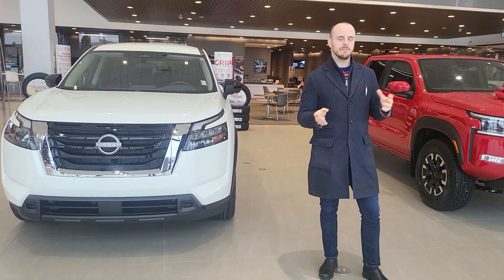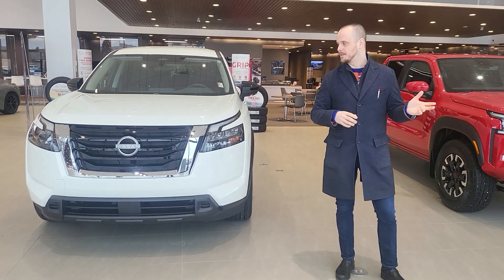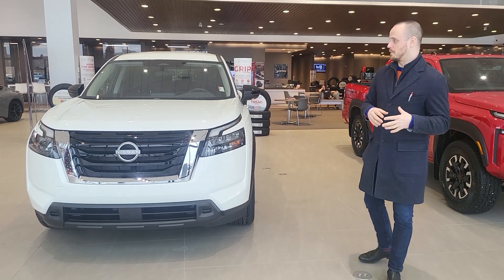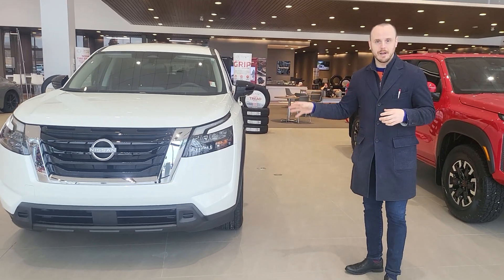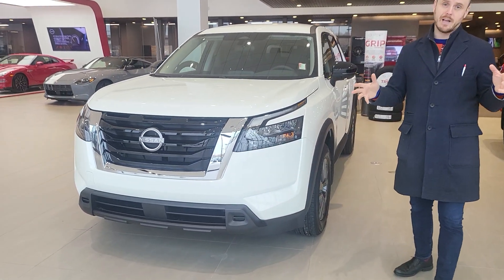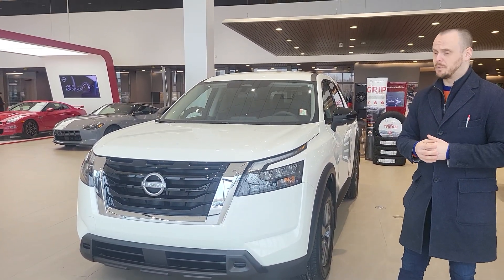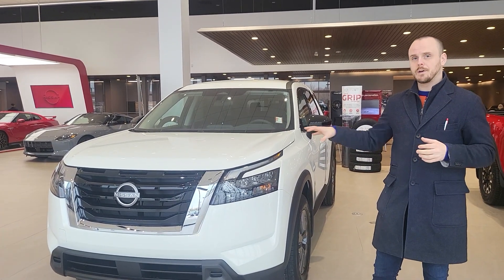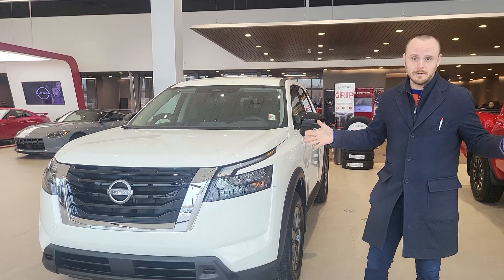That one I believe is at my store's lot right now, but I did want to show you the 2024 Nissan Pathfinder S four-wheel drive. This one is obviously the brand new one and is available as well. You have the lower rates of 4.99%, so the payments on a used one and a new one are actually going to be pretty similar. So you might want to think about getting something brand new with zero kilometers on it.